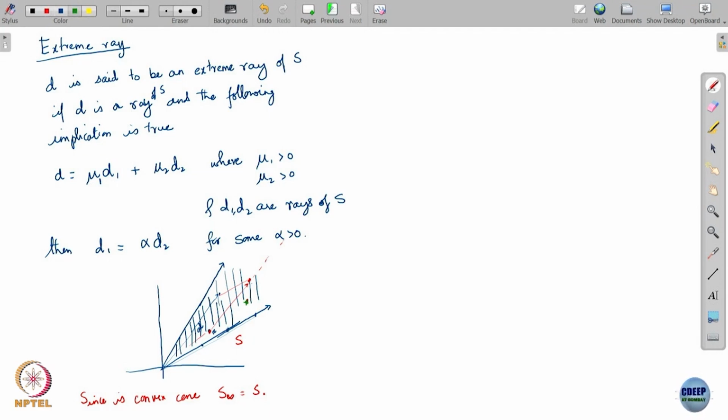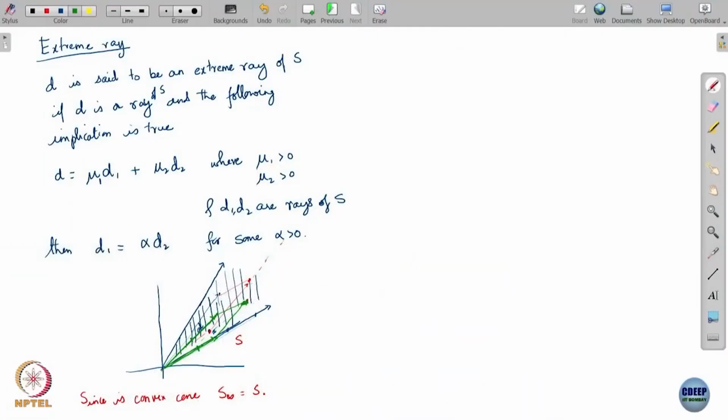This sort of point cannot be an extreme ray, because I can always think of this as a vertex of some parallelepiped like this. This is a conic combination of this one plus this one, or linear combination of these two. So, some conic combination of these two, for example. So, any point like this here cannot be an extreme ray.